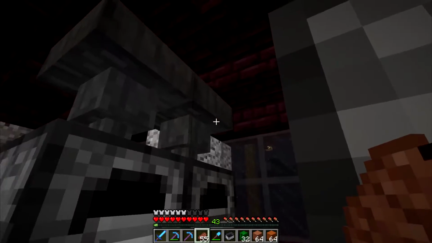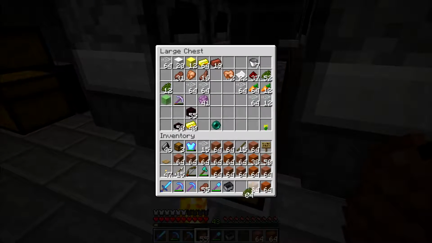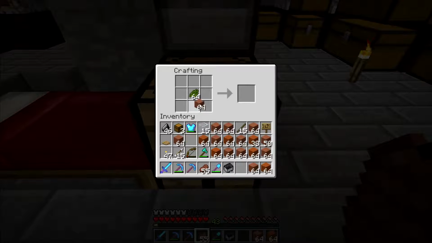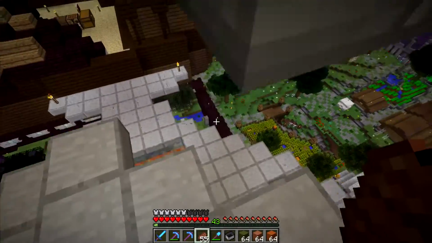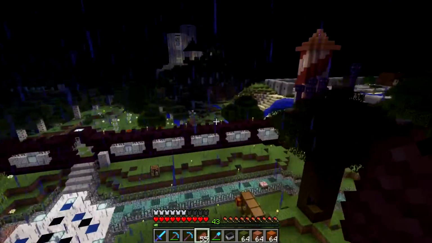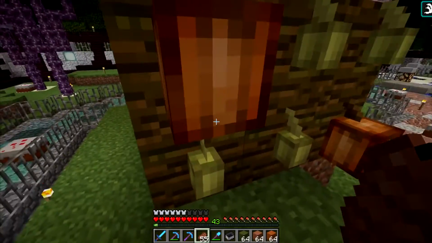Okay, here. And here. Oh, I already have green dye. Look at that. Clay, clay. This is the problem with clay. Clay, clay, clay. Bam, look at that. Like, used up all my clay right there. And then I need... Woot. Oh, there's two.